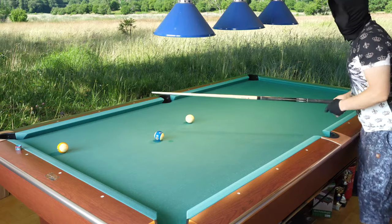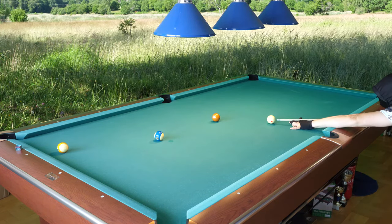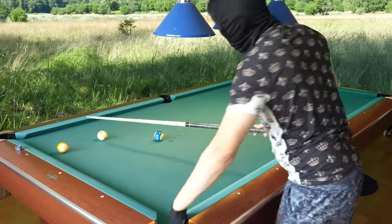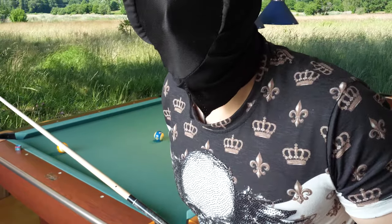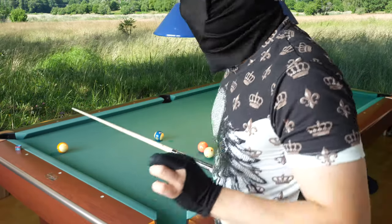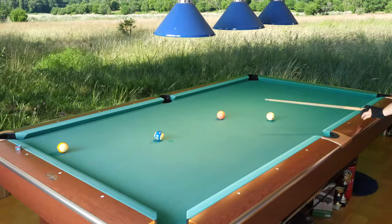And I'm gonna do it again. I shoot harder this time. Now I went a little too close to the corner than I wanted. And you see that, I hit that too soft again. And like I said, the speed will really wear off the cue ball when hitting the rail. So you need to hit harder because of that reason. And if this was a dirty table, dirty balls, it would have gripped very easily and the cue ball would have ended up somewhere here, okay? If I used the same speed. So because everything is so clean, I need to shoot harder.